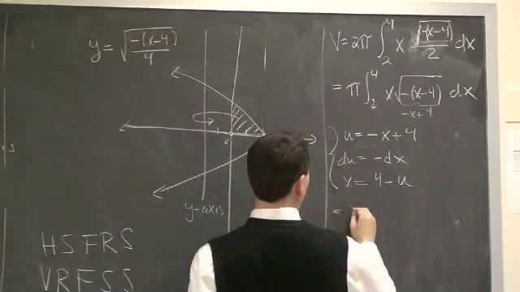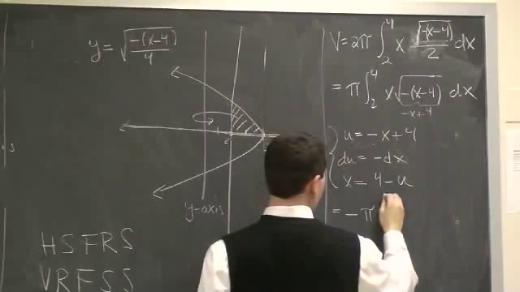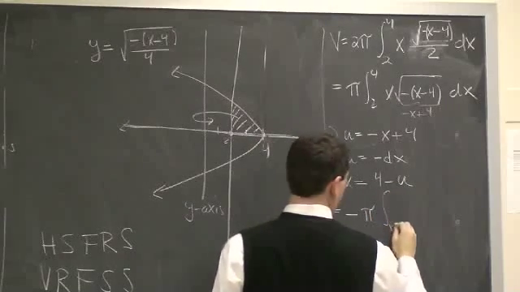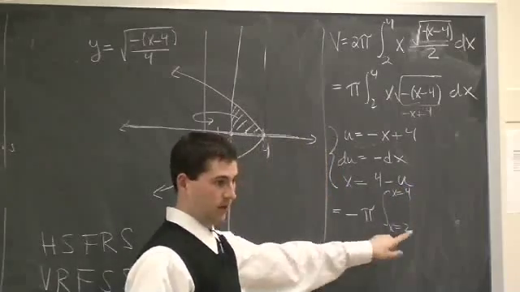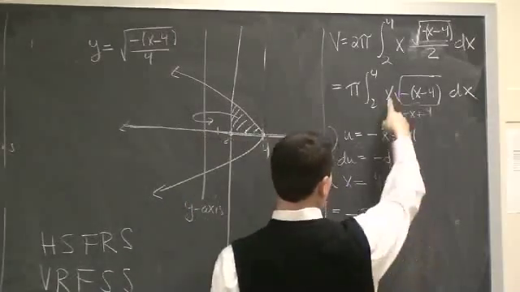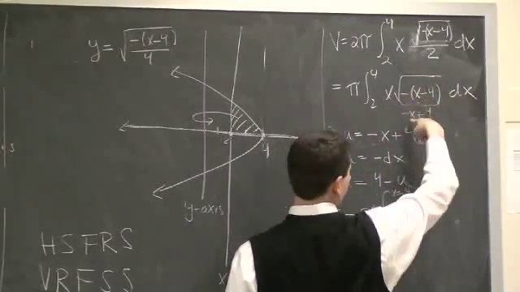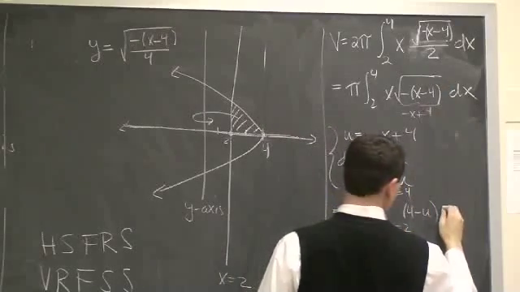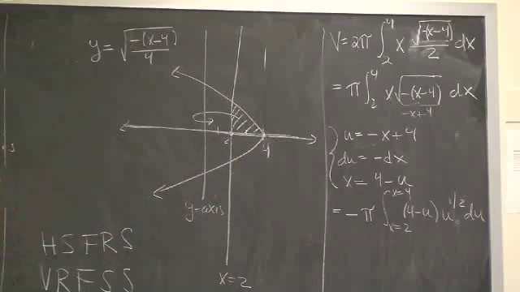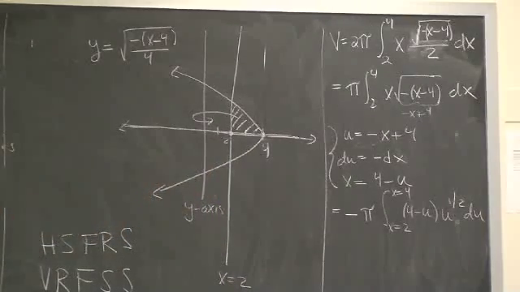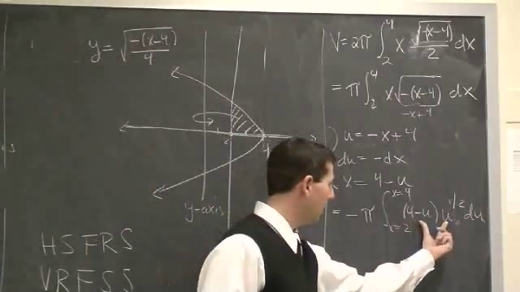So that we then get, okay, we have to pull that minus sign out so that we can swap our du's. Now I want to be careful here. I'm going to write x equals 2 and x equals 4 because these were really the x's, not the u's. And then x became 4 minus u, and square root of minus x plus 4 became just square root of u, or u to the 1/2. And now this is not so bad, right? I can multiply this out.